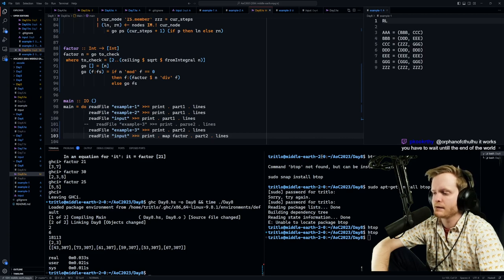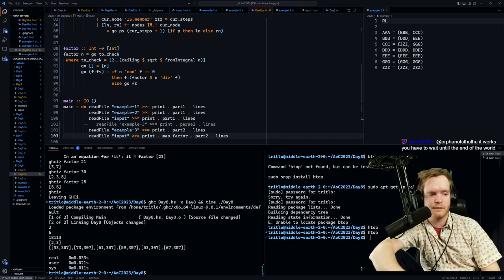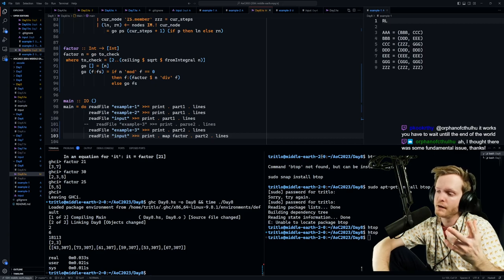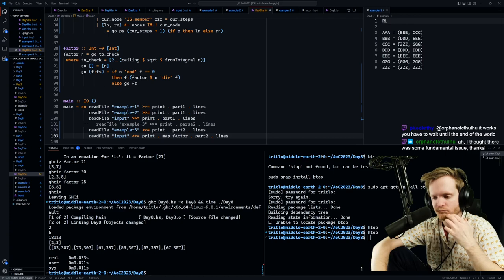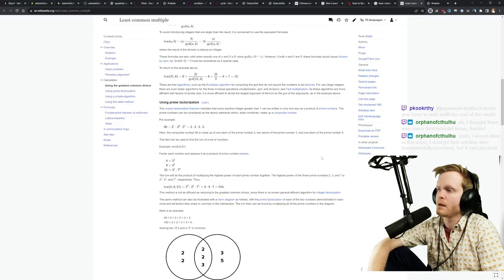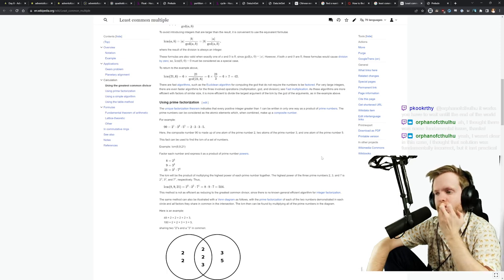I think 307 is the least common multiple here. Yeah, it works. That's exactly the point. It's the same as with a quadratic thing, right? It's not wrong. It's just not... yeah, it doesn't work well enough. So here, I think now we can factor each number and express it as a product of prime number powers.